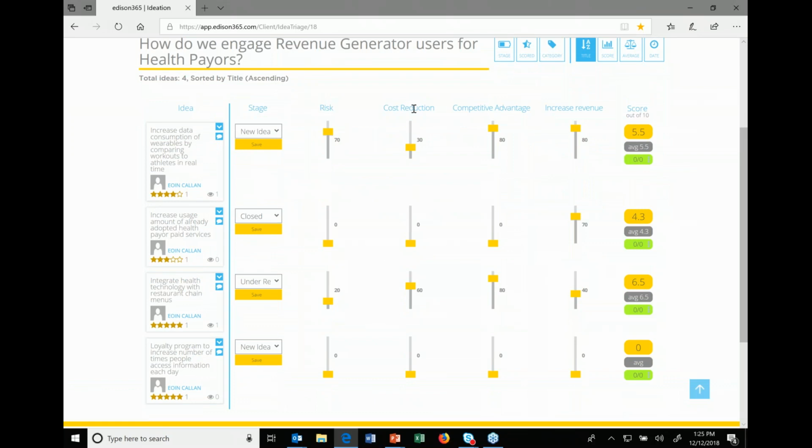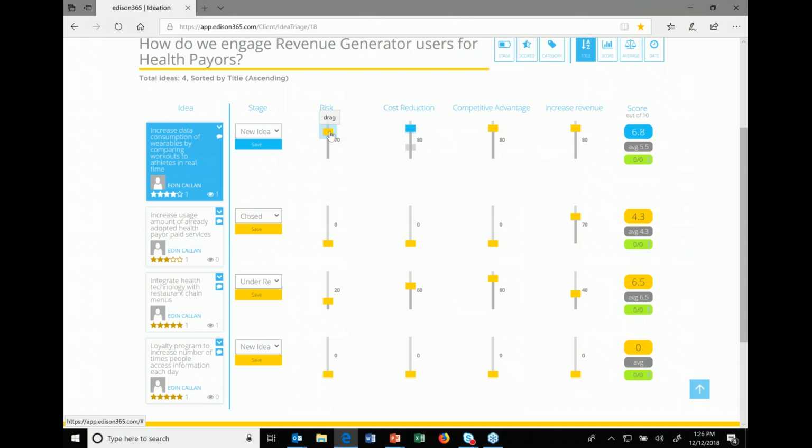And these are tailorable. You can change these for other criteria if there are things that you prefer to see instead of risk and cost reduction, for instance. And here on this scale, if you notice on the right edge of this, there is a score out of 10. If I was to click and drag this cost reduction indicator up, you'll see that my score here just went up. Over here on the risk piece, if I decide that it's actually a lower risk than what I scored, then you'll see once again the score over here on the right increase, because a lower risk is a better thing. So you can have the relationships between these scores and how they're calculated be directly proportional or inversely proportional.